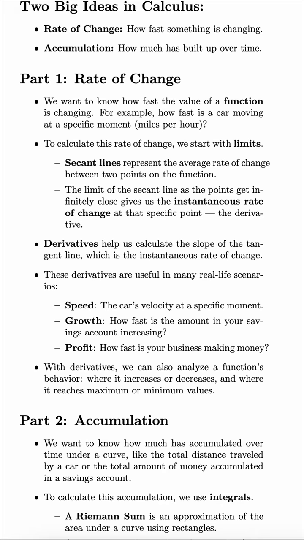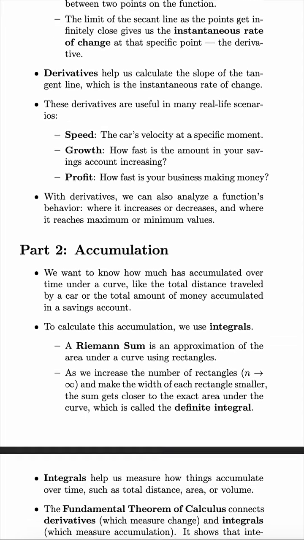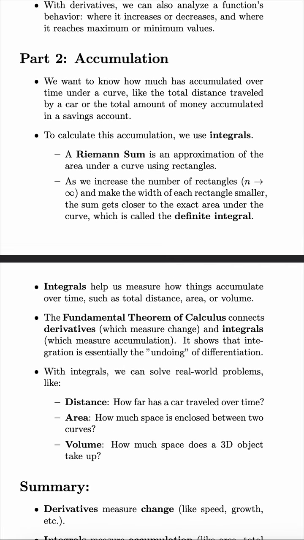You will be looking at many real life scenarios, such as speed, right? A car's velocity or rate of change. You could be looking at something like growth, so how much money you're getting per month, or even profit. We can also use derivatives to look at a function's behavior, so where it's increasing, where it's decreasing, and of course, maximum and minimum values.